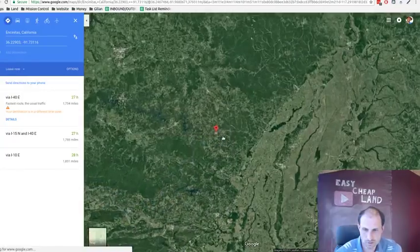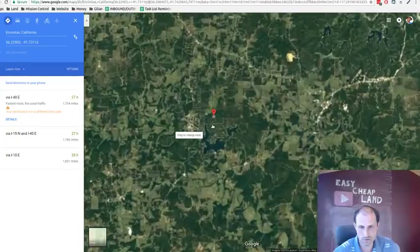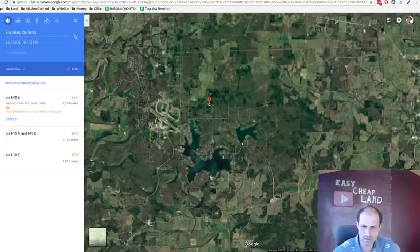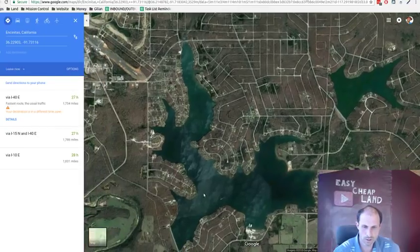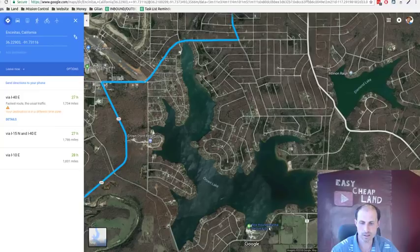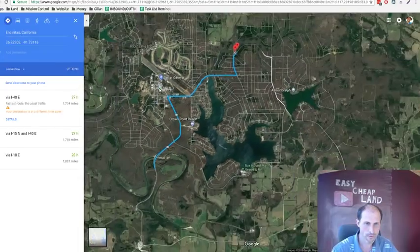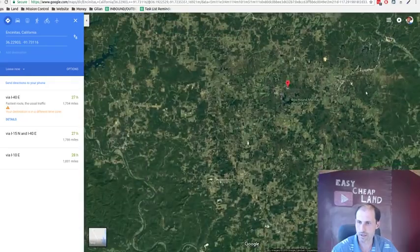There are roads, gas stations, and food along the way — no more excuses, you can just get up and go look at it. Down the street there's Crown Lake and Diamond Lake. There's a marina with a boat launch and boat houses where you can store your boat. Box Hound Marina Resort is nearby, and they've put in a beach. There's also Horseshoe Lanes for bowling and a Dollar General in town.